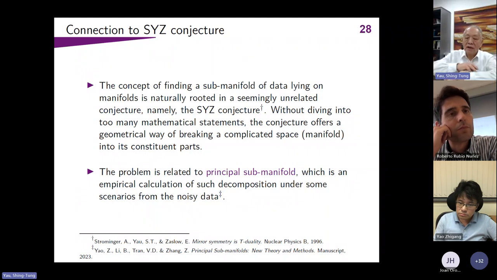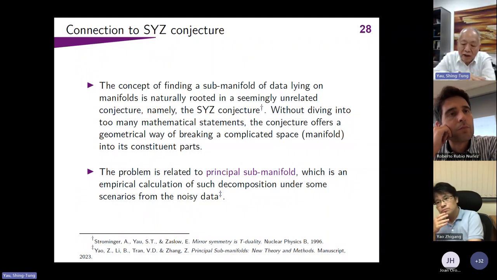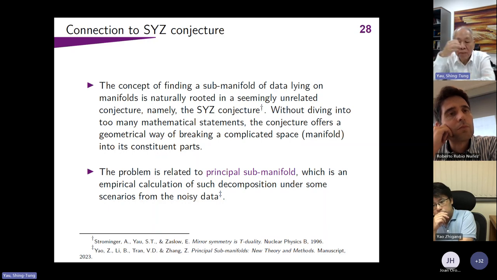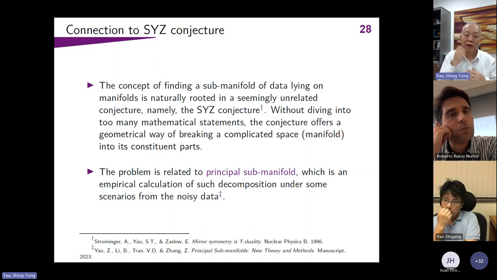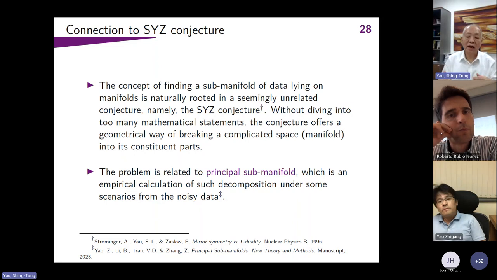encodes information, and the toroids, being a fiber space, could also encounter singularities, degenerations, and this all gives deep information about the manifold. And we propose a very interesting question about this decomposition. The toroid has a duality, a dual toroid, and we can replace the toroid and look at the dual toroid, and this creates different kinds of manifolds, which exhibit an interesting duality structure. The duality structure is called mirror symmetry in Calabi-Yau manifolds.